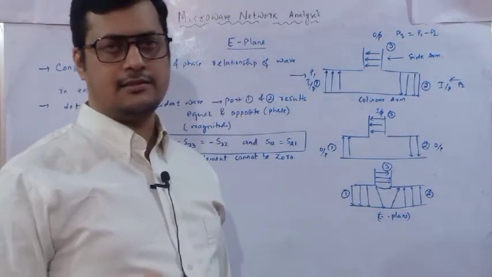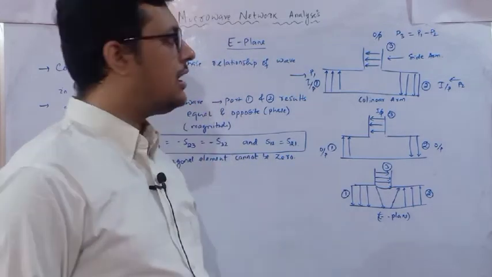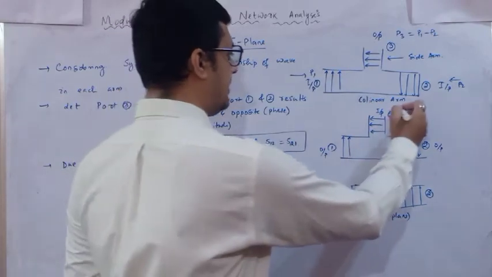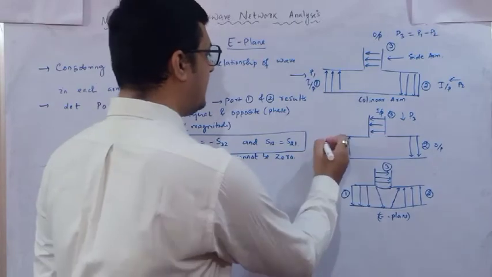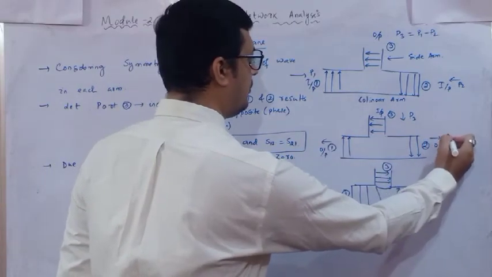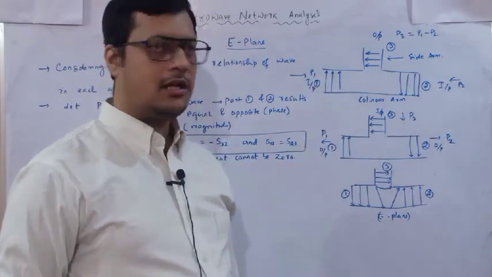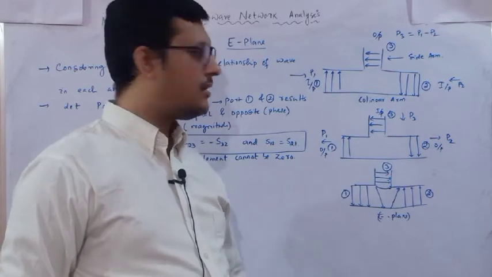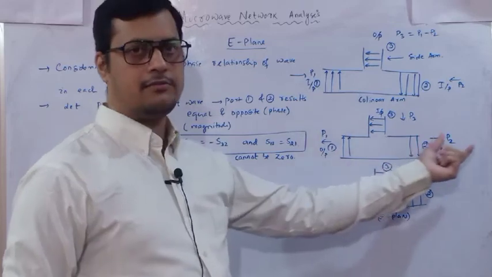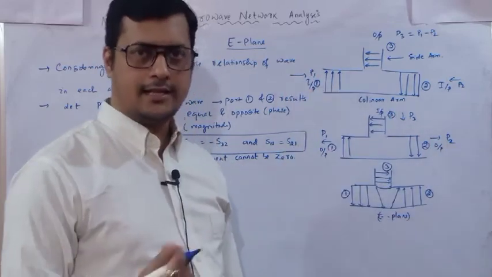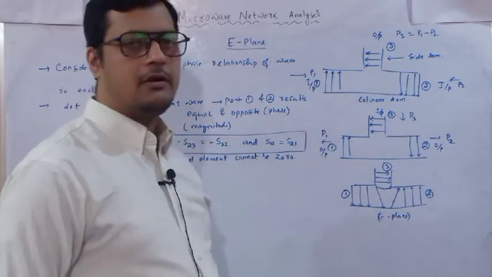Why? Because it is in series. Series means potential will change. Difference potential will be available. Same thing, if power is fed at port 3 like this, that means the output powers are available at port 1 and port 2. So if P3 is given, the total distribution will be unequal. Here it is some 10, here it is 5, here it will be 15. So like that you have to identify it. It will distribute. This is the working principle of your E plane.